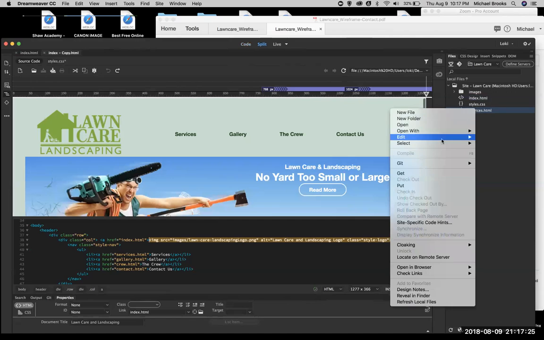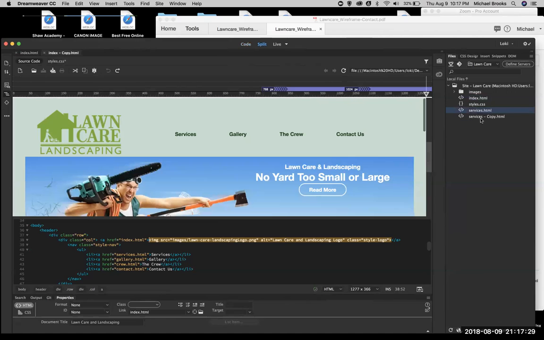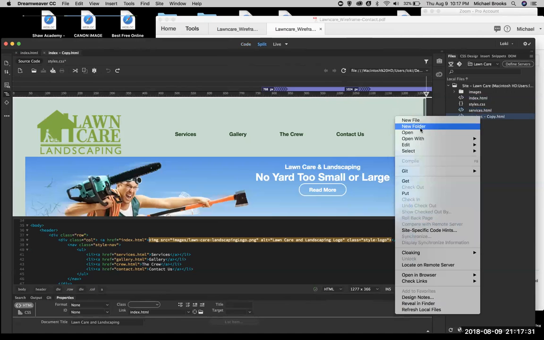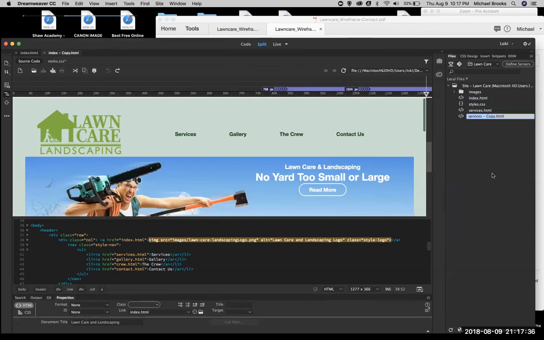Duplicate, duplicate, edit, rename, and this one's gallery, Gallery.